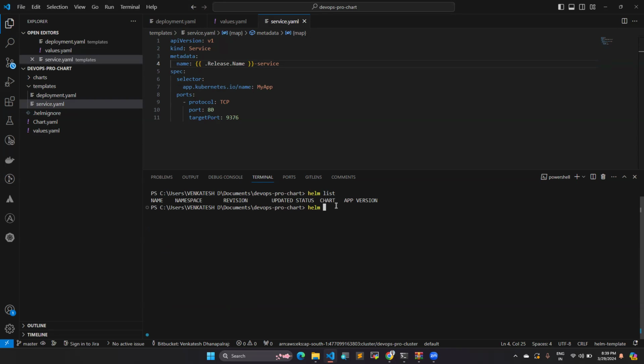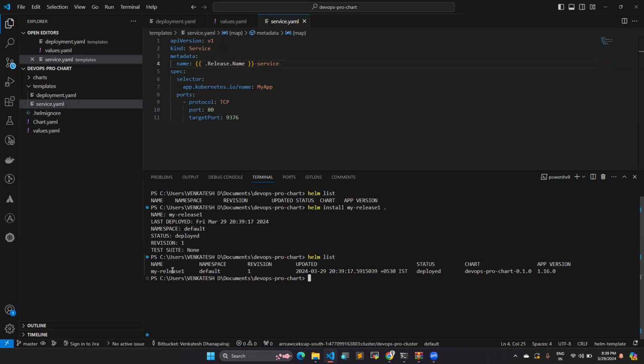Using helm install and then the release name, I'm giving it as myrelease1, and I'm currently inside this chart, so I'm giving dot. Once you give this, you can see now we have got the list of Helm charts which we have installed.